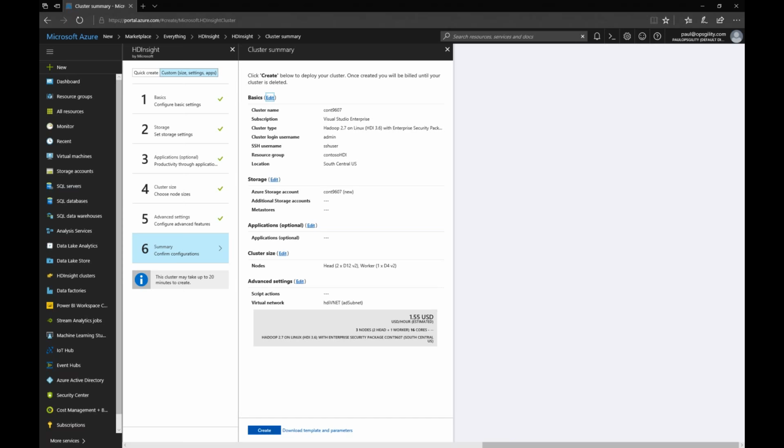So if that happens, you're basically just going to have to try and use another region. Usually the regions to use are going to be either East US, East US 2, West US, or West US 2. Those are usually the ones that support the newer preview features and that type of thing. In this case, the domain join has been out for a while, so this is supported everywhere. So, all right, and I'll hit create.